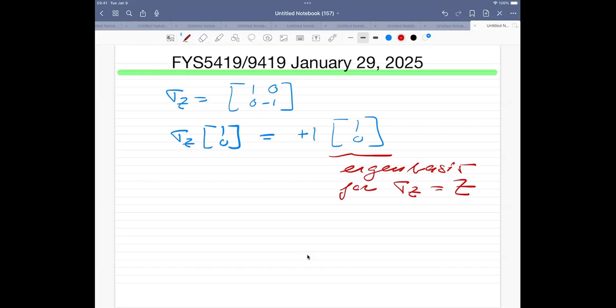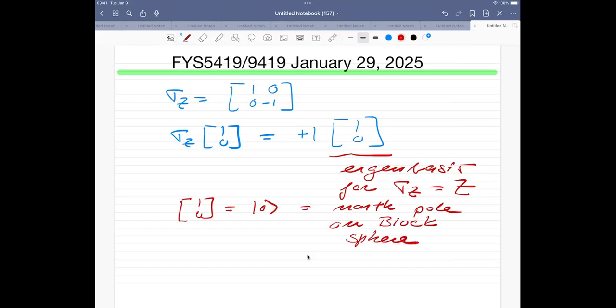This means that if you think of this as a projection on the z-axis, you can think of bit 0 as being the North Pole on a Bloch sphere. So we could then say that the state (1, 0), which we have labeled as 0 here, is given as the North Pole on the Bloch sphere. So that's a very nice way of visualizing it.